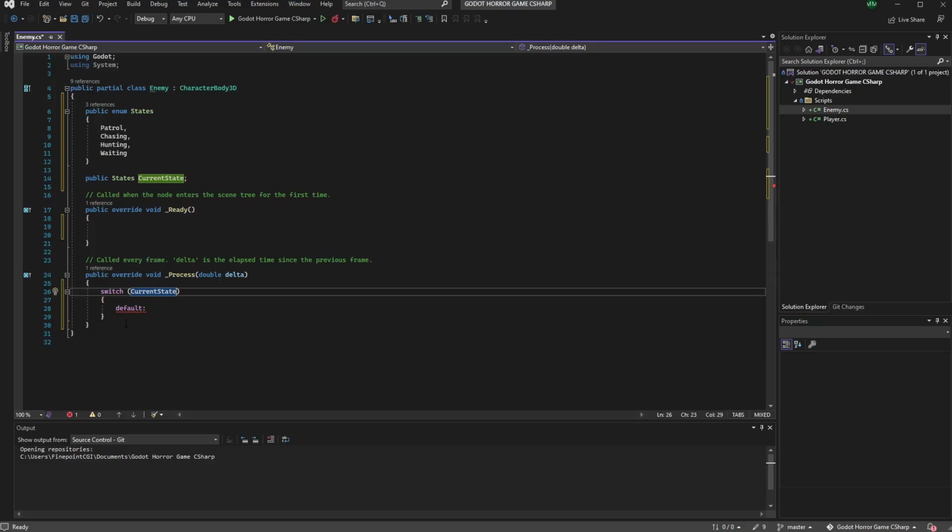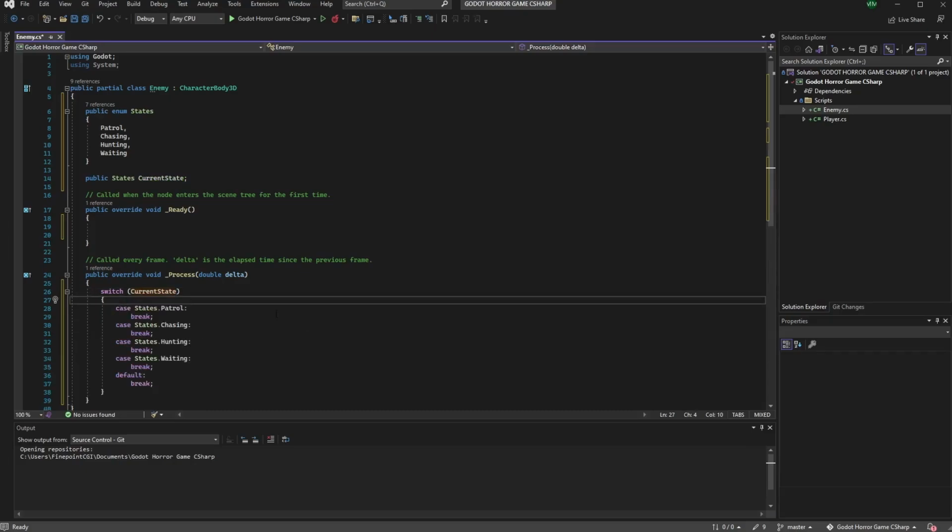And I love using it for my state machines. So we'll come in here, and Visual Studio will automatically detect what we want and do it for us. It's going to make a case states.patrol, and then it's going to break.